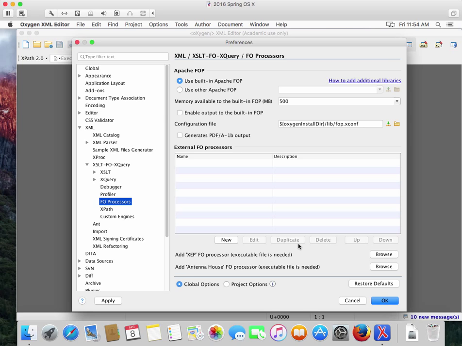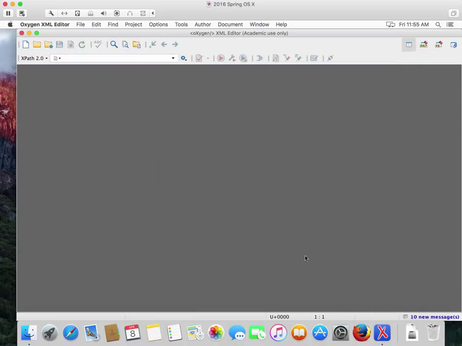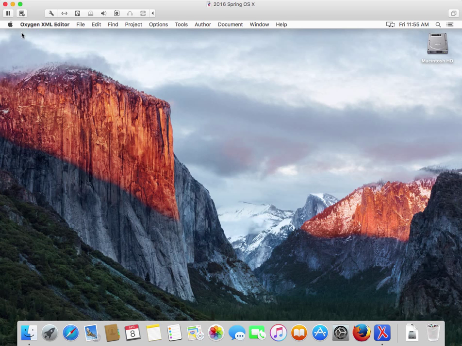As you can see, this hasn't been done, because when you finish this, there's a line here that shows that XEP has been installed as an external FO processor. So not installed yet. Okay, we're going to cancel that, and we're going to close Oxygen just for now.